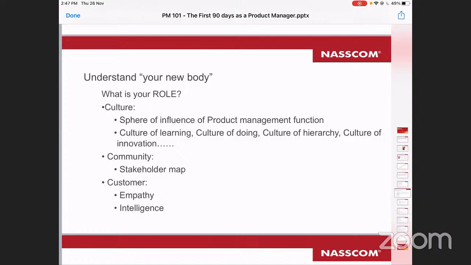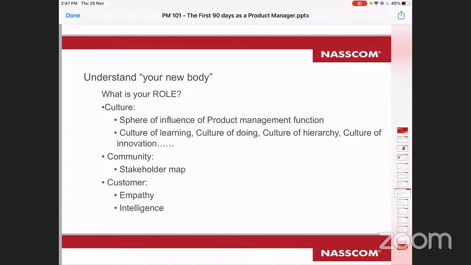So the reason I'm giving you these examples is that this is the difference you would see. There is no single playbook; it depends on where the organization is and where the product is. The product management function has multiple influences. It is very important that you know how that operates so that you understand how you can go forward.